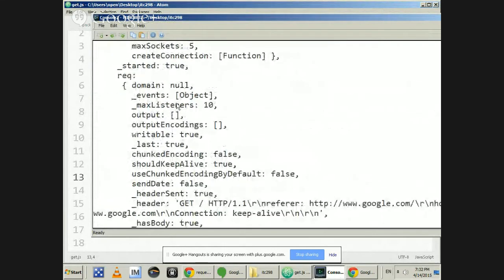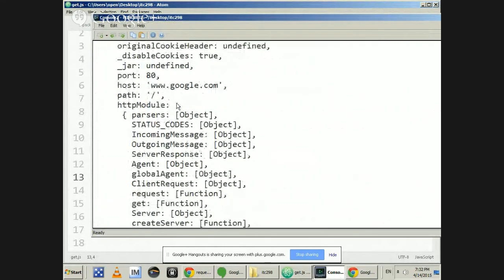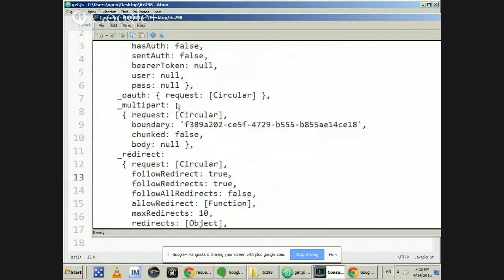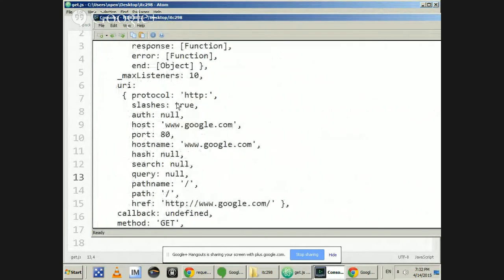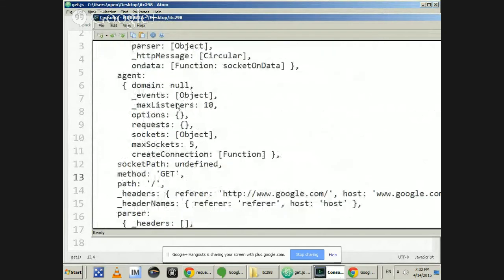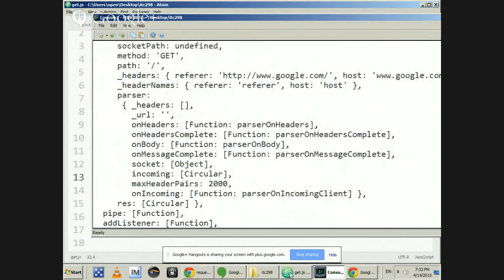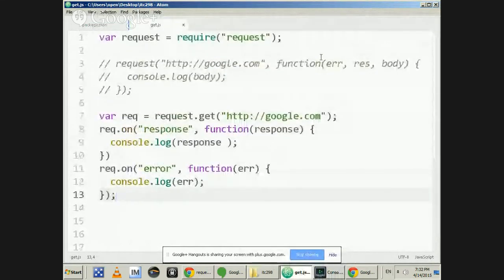And so I got the headers. I can probably pull the body off of this object. But this is the first object that I got, like in my callback, where I would normally get an error, a response, and a body. Now, instead of waiting for the body to finish downloading, I can just say, look, once you've got a response, let me know. And if you have an error, let me know. But I don't have to have one function that handles both of them, because I'm going to listen for events.